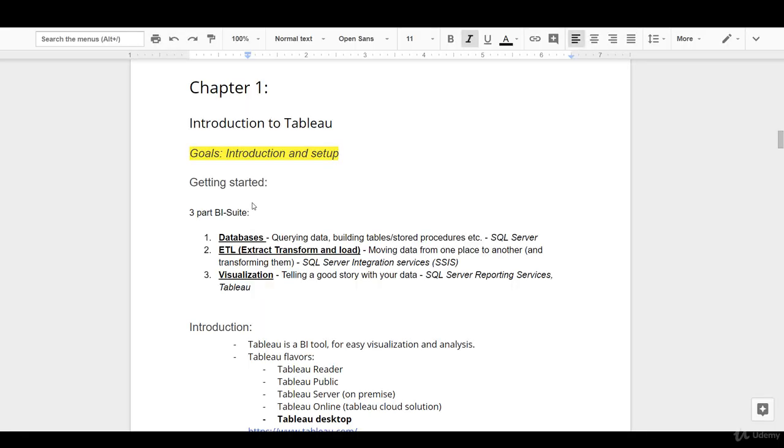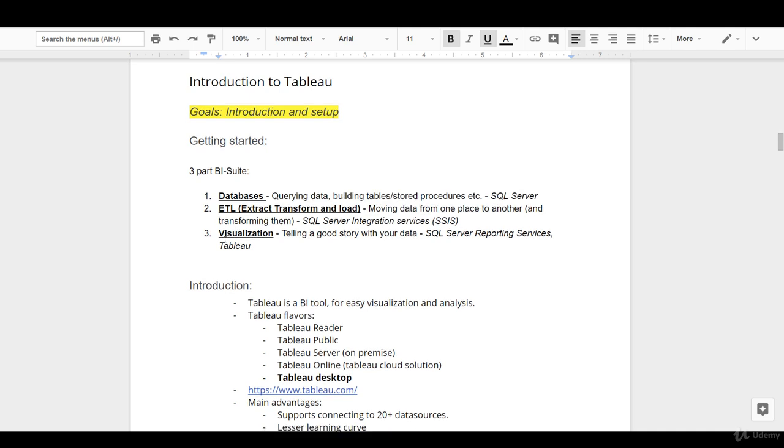All right. So let's get started. If you have taken my previous courses, I briefly mentioned that the business intelligence stack mainly consists of three parts. This is actually the third part. So let's rewind a bit. BI stack can be categorized into three sections.